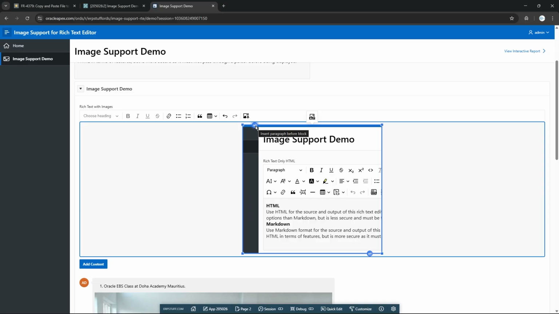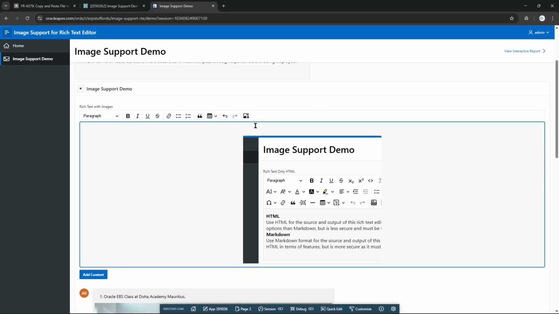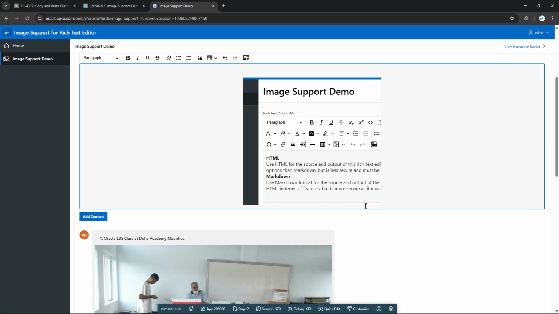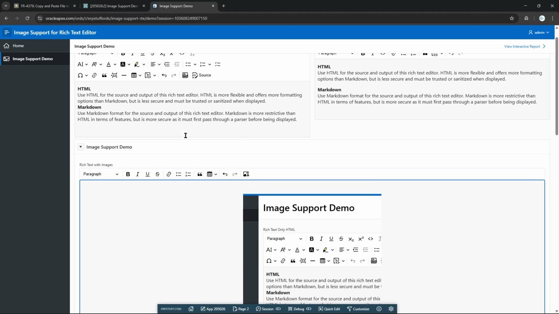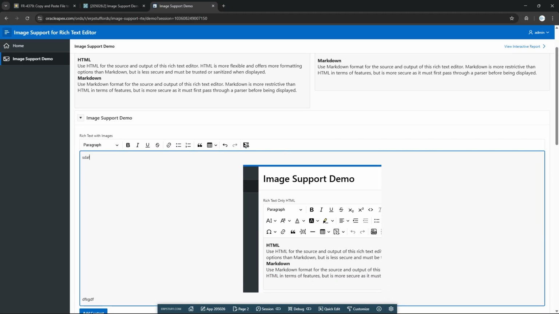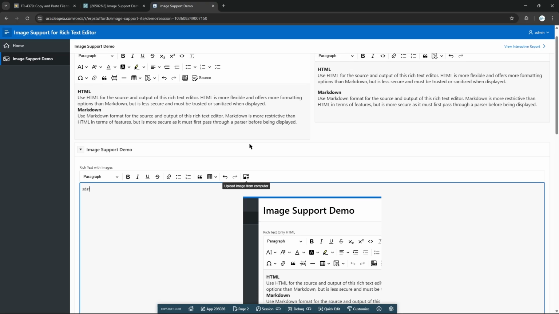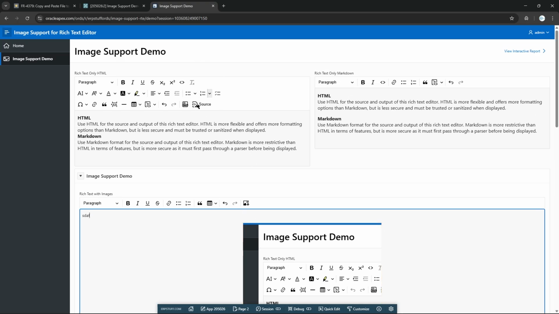And then this is for the enter key to insert a paragraph before the image, and this is after the image. Wait a moment, this one. So you can type. This is before, this is like this. Or you can even upload from your local drive. Upload images from this. Why is this image missing here?